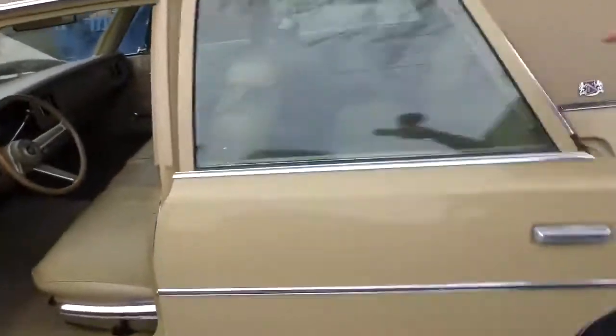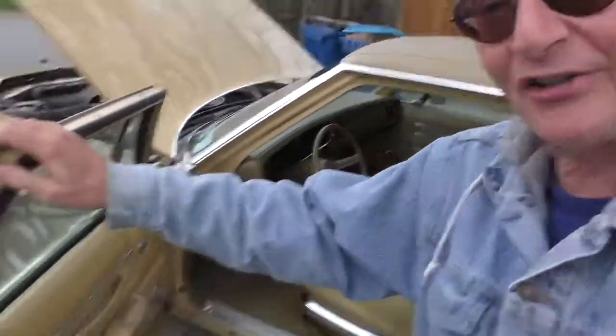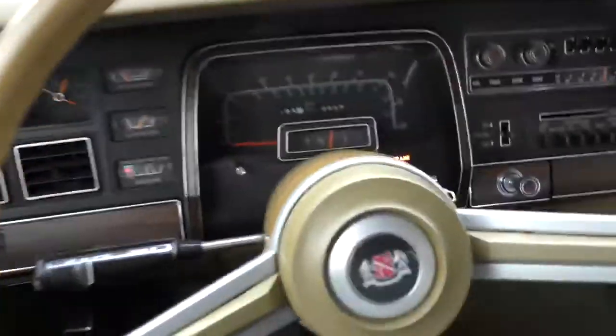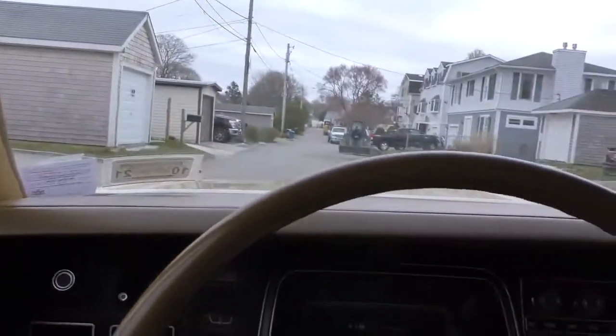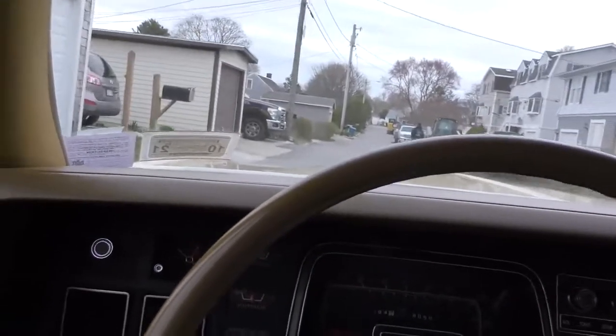Remember that, people? But these old steel cars, listen to those doors. They are solid steel. And of course, it still smells like a Chrysler 400. They waft a certain odor, and that hasn't changed either. Just listen to that quiet power. Look, it says the door is ajar. They look like doors to me. This car has nothing to do with Chrysler, Fiat, or Stellantis. This is an actual Chrysler.